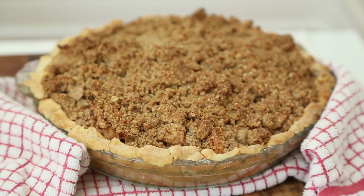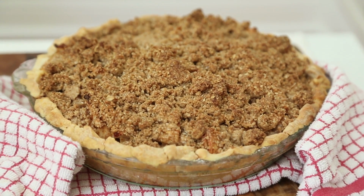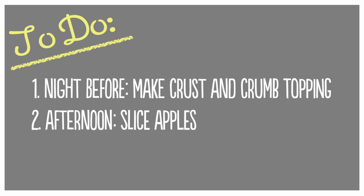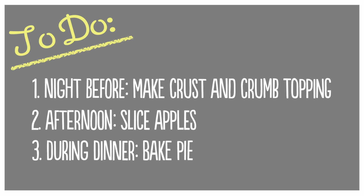So I'm actually wearing an apron today, which I don't think I've ever done on camera before, but it can be a messy recipe with a bunch of steps, so I'm playing it safe. This is an apple pie with a crumb topping, and here's the order of operations. I make the crust and the crumb the night before. I slice up the apples sometime in the afternoon, and then I bake the pie once the turkey is out of the oven and we're all enjoying Thanksgiving dinner. It cools for about 30 minutes, and then we're ready to enjoy our apple pie.